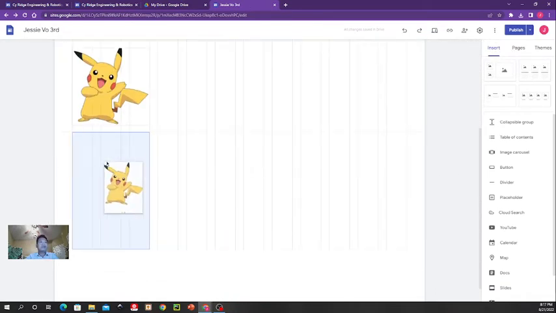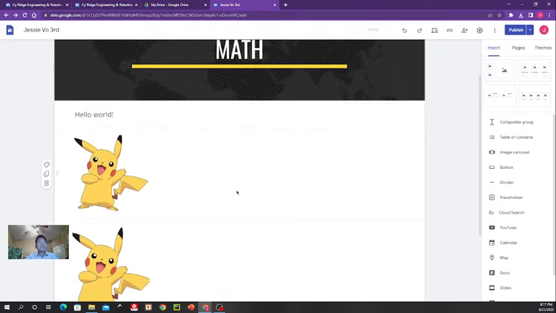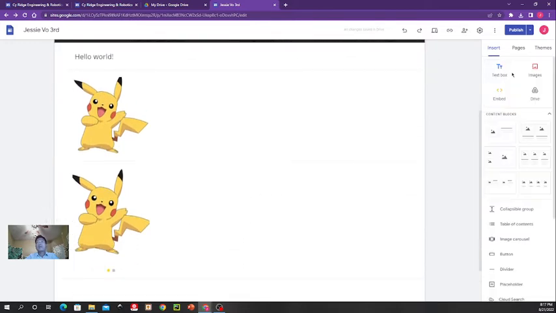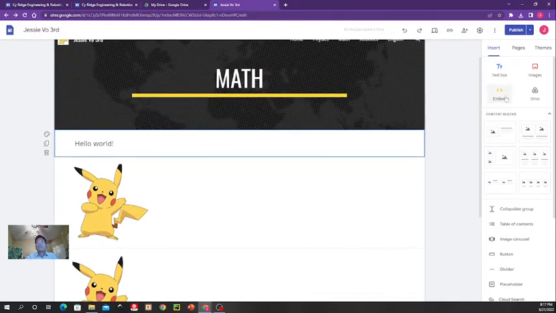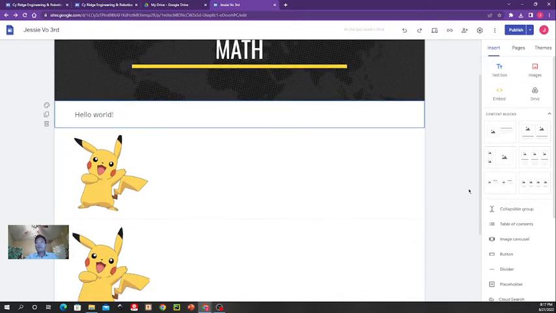There are the pictures and the carousel. There's two ways to do it. And again, the text box is where you write things. Of course, there will be a template while you're working on the assignment for me, but there it is. All right, moving on to the next thing.